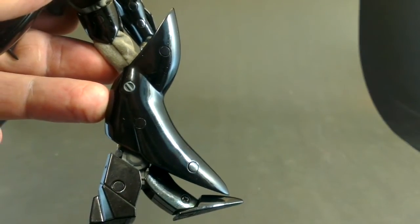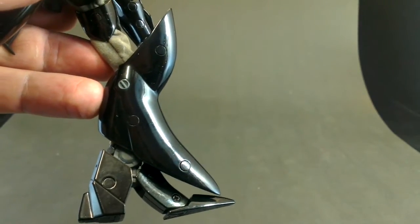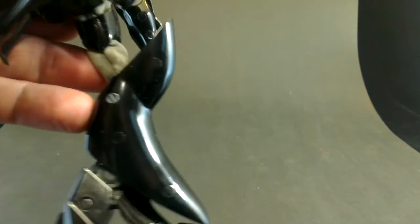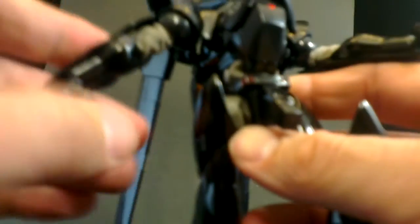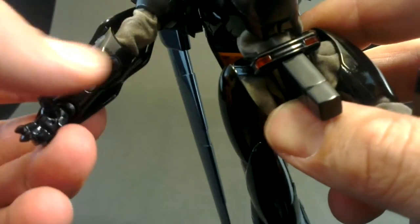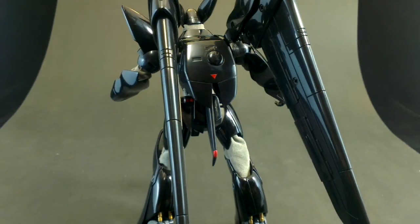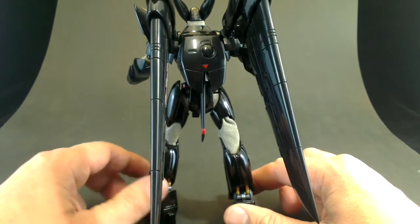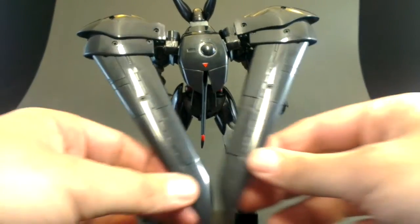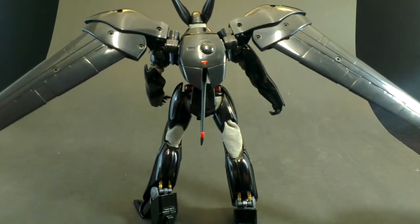Looking at the side of the lower leg, you can see all those little plastic screw covers, which I've inserted. They're a little bit tricky to get in — there is a flat edge on one side, so they're not perfectly round, and that's supposed to let you align them. But it's a very minor flat edge and unless you're looking extremely close it's hard to even realize that's there. I had some trouble in particular with the forearm getting these screw covers to be exactly right. Looking at this guy from the back, he's still equally impressive, and his wings become really evident. They're on ratchets and they can bend out, with two points of movement. Although it has two, we don't get that much travel in it — that's as far out as it can go.